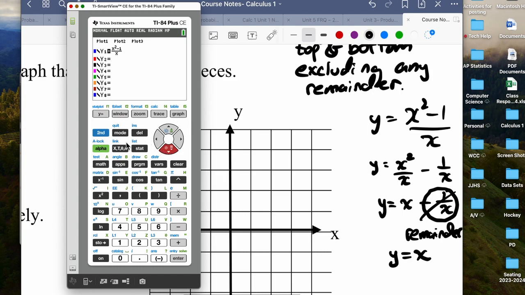So I can graph y equals x. The good thing about this calculator is that it'll distinguish between the two, the original function and my asymptote, because one's blue and one's red. Now, if you have the older version of the calculator, you should have a little slashy thing. I just call it that. Even though it doesn't have the color coding, there should be a slashy thing here. If you hit enter on it, the first thing that happens is it goes from skinny to bolded, so you can distinguish between the two that way. All right, so let me do that.